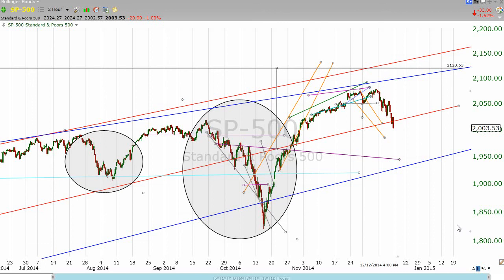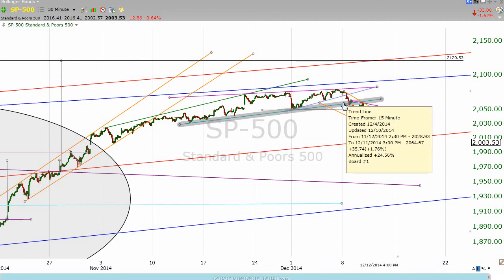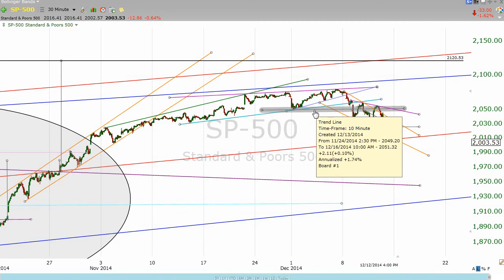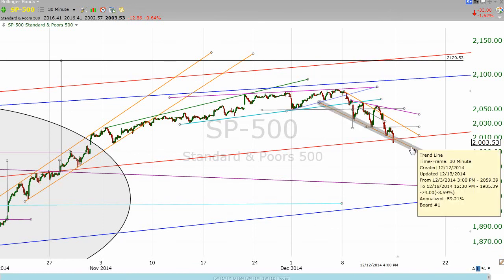So guys, it was an ugly week. It really did not come as much of a surprise, because right on Monday we started to see the breakdown of some support lines here and here. Then on Tuesday, we broke our double top line, and then we got the expected move to about the low 2020s. But then we started to see some additional weakness set in. I don't need to tell you that again.